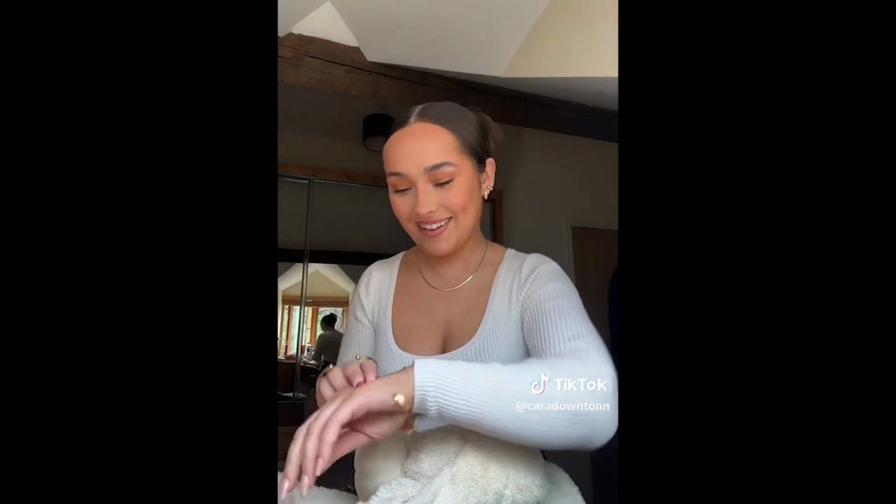I love these Charlotte Tilbury ones, but they get so messy. Do that on my nose, it's peeling. I'm taking off my jewellery because I want to dye with my jewellery on, so if I don't have it on, then I can't dye. I'm trying out new products so you don't have to. I refuse to use any other skincare because I do not want it to ruin my base products.